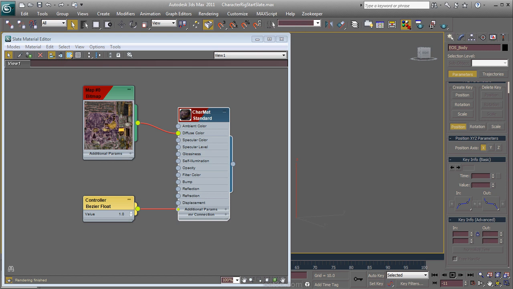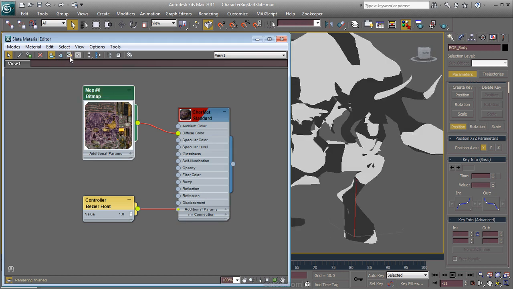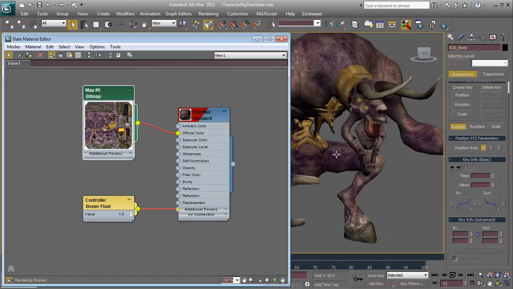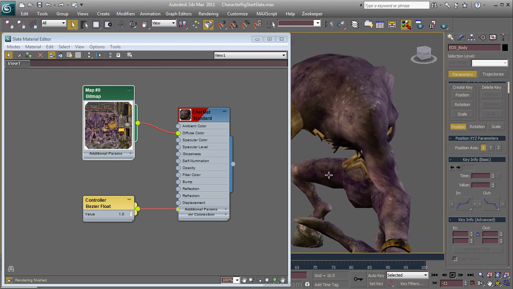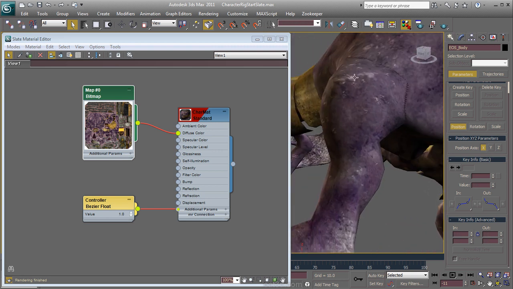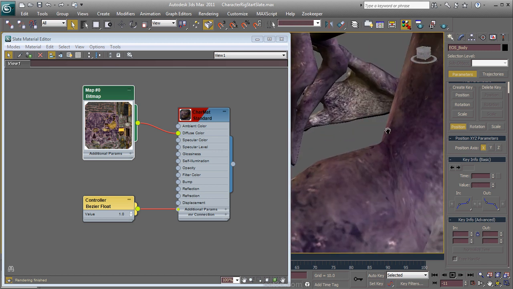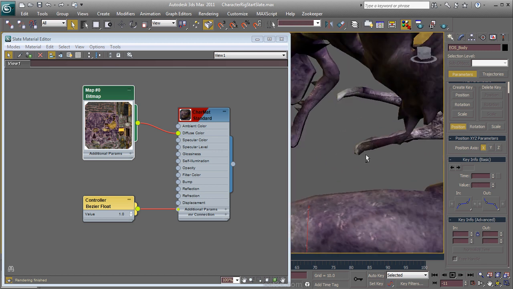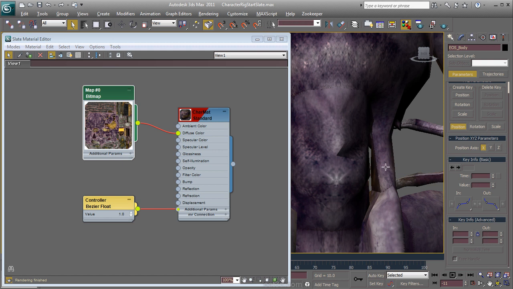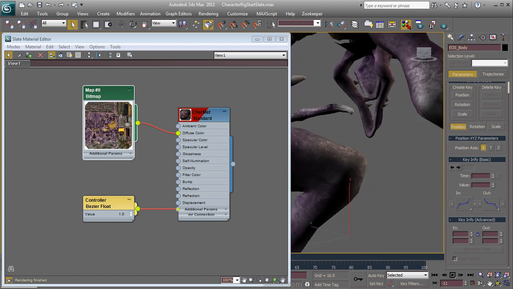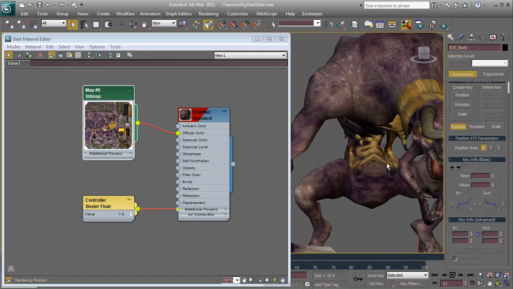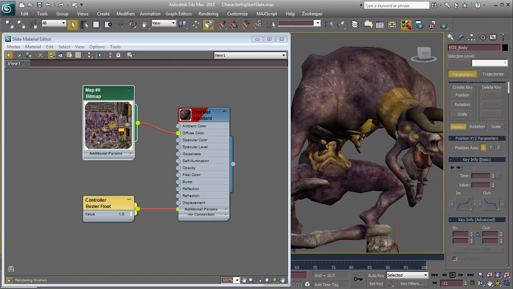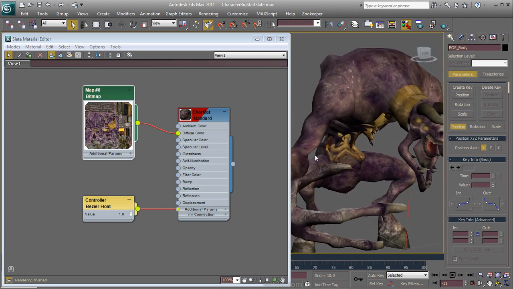So then what we should be able to see is our character. I'm just going to take that map away. So here's our character, and you can see the detail level that we have on this character. So we can really see how this would look either in a final render or definitely in game. We have all the details of the map there because it's being offloaded to the GPU, and we're getting to see that display here in the viewport itself.